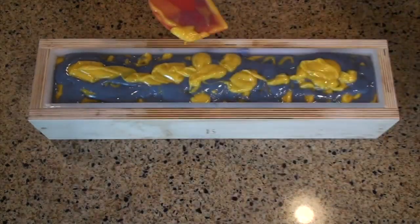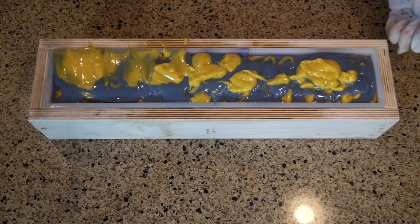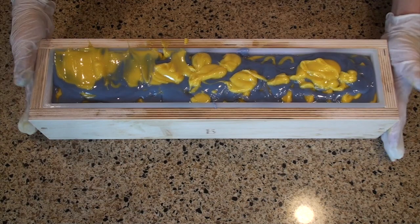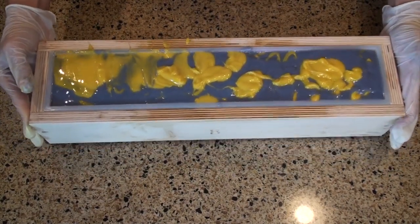Once all of the soap is fully into the mold, I'm going to take my mold and tap it down on the counter gently so that we make sure there are no air bubbles down inside of the soap.